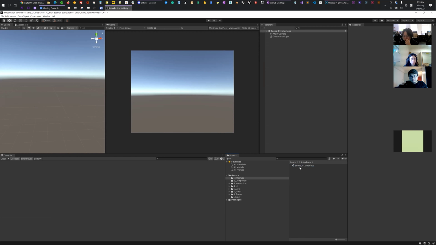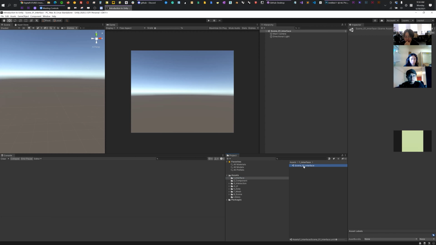We have this file with the Unity icon, which means a scene file in Unity. What a scene does is remember the game objects, whether light or canvas, and the necessary components in the scene, and it also captures the camera and other scene configuration. Whenever you double click the scene file, we jump to that scene. So this is the entry point or starting point.